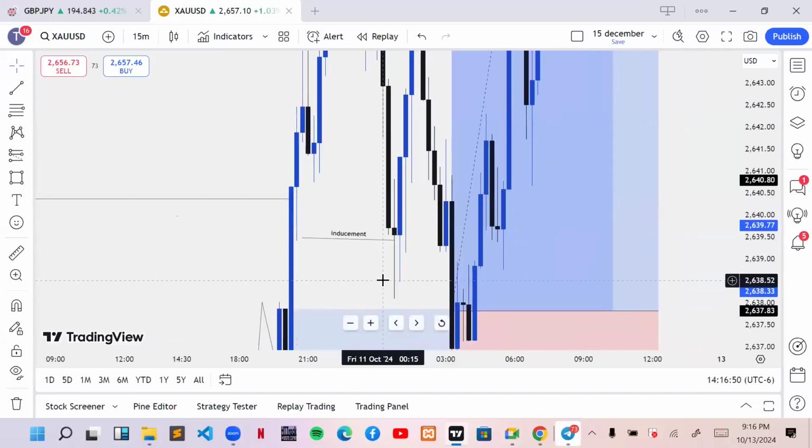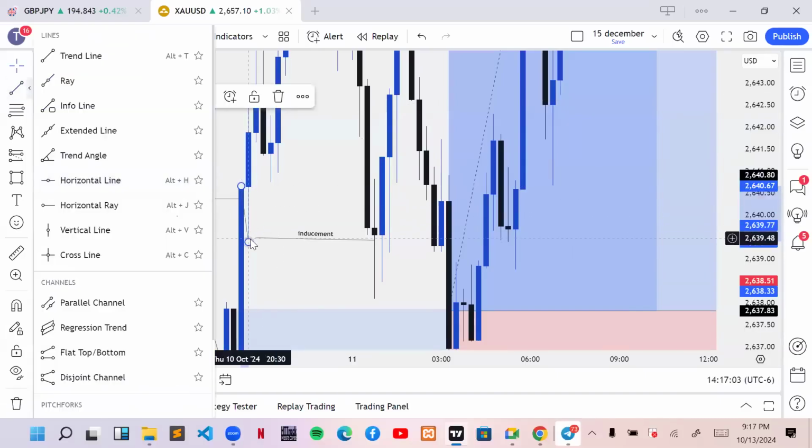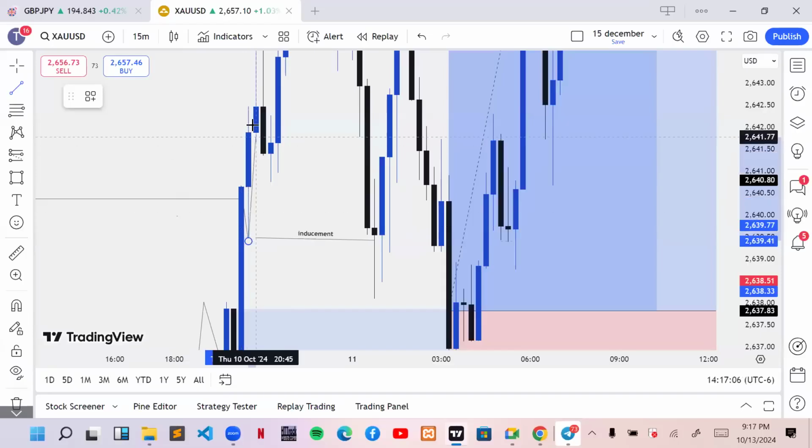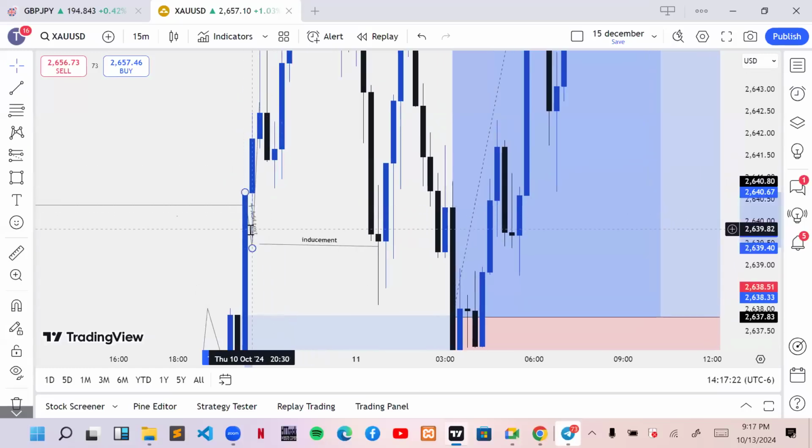You can use this, but a proper inducement is the first pullback, because after the market did this break of structure, this candle, actually this wick, means that price came down here, then pushed up. Just because you're looking at it on the 15 minutes time frame, and the market was very volatile. For there to be a wick like this downside, it means that price actually came down here and pushed up. That market coming down from this zone is actually a pullback. If you go down to lower time frames, you see that this is actually multiple candles. Like I said, depending on the time frame, it has multiple candles. On a higher time frame, you can see one single candle.